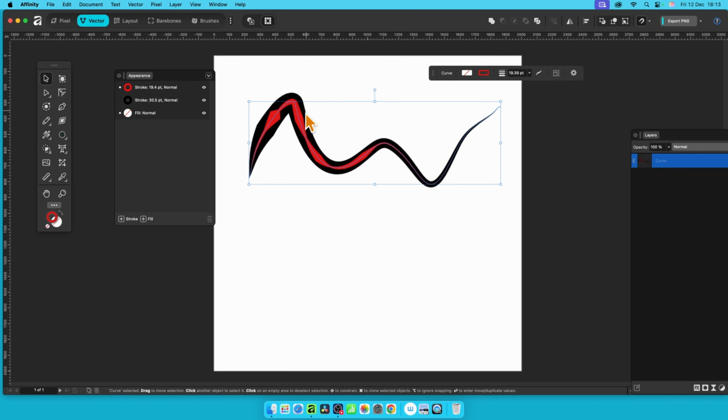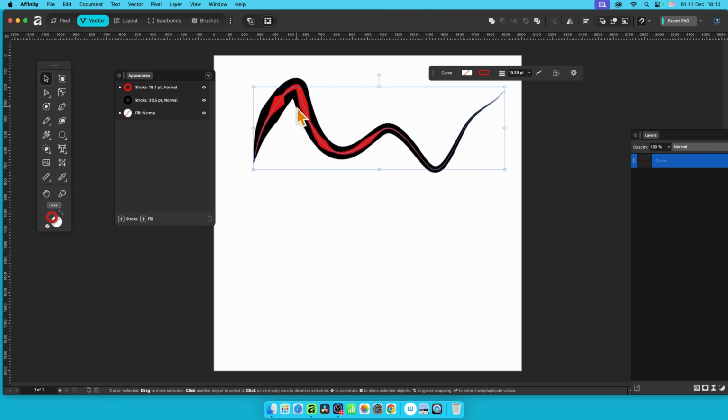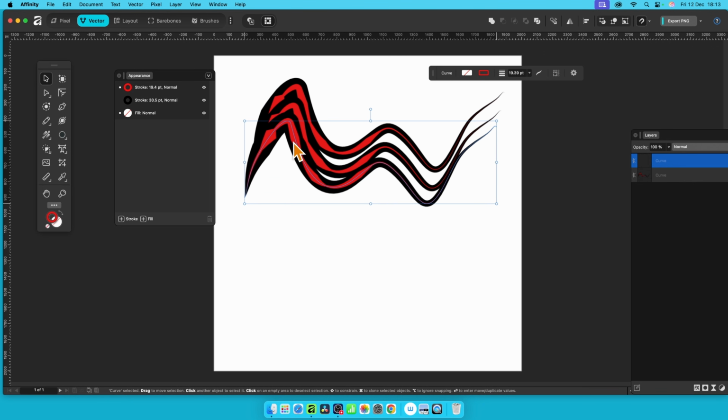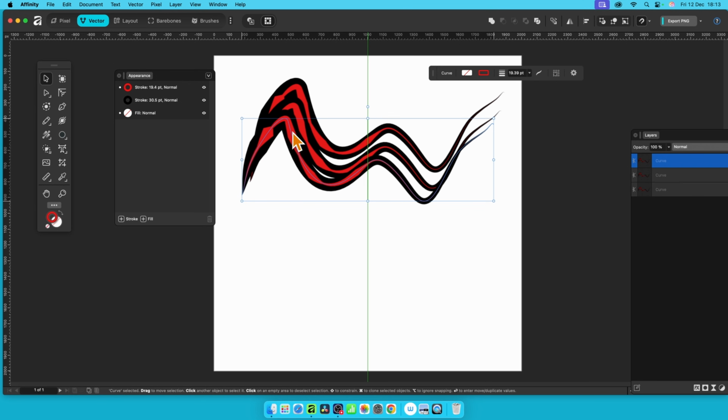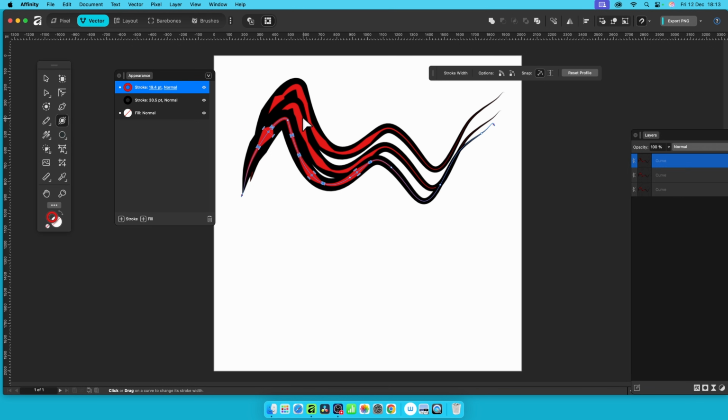Of course, you can duplicate this design: hold down the Alt or Option key and drag that, and these are independent. So again, you can always change and tweak using the stroke width tool, modify this one, and it doesn't affect the other ones, and so on. Create all kinds of unique line designs using this approach.